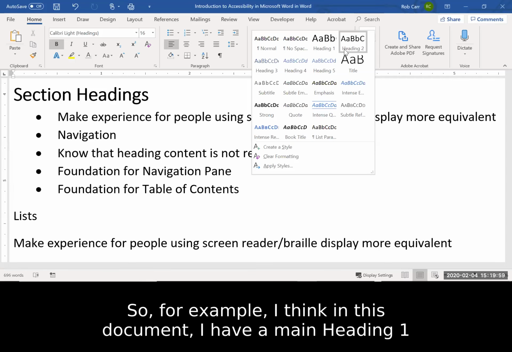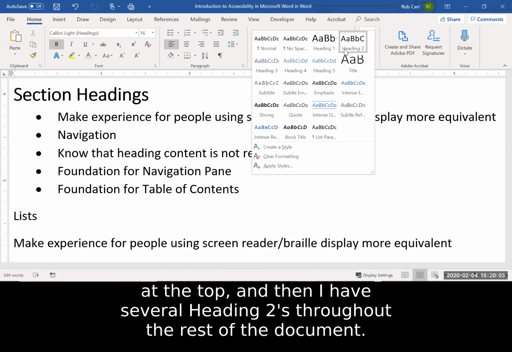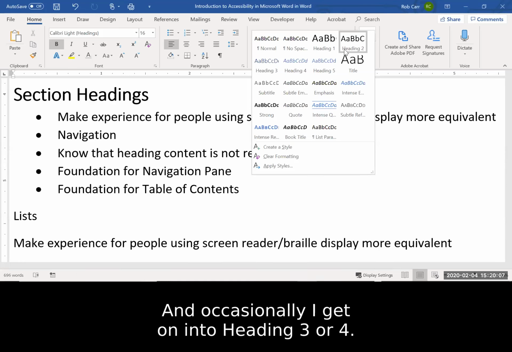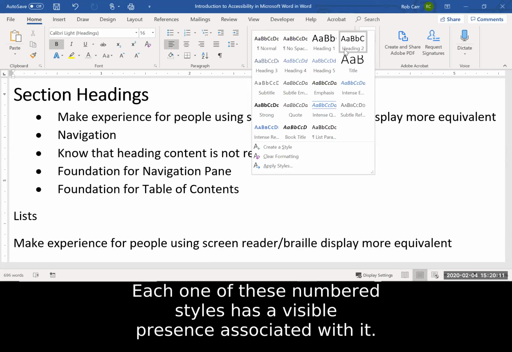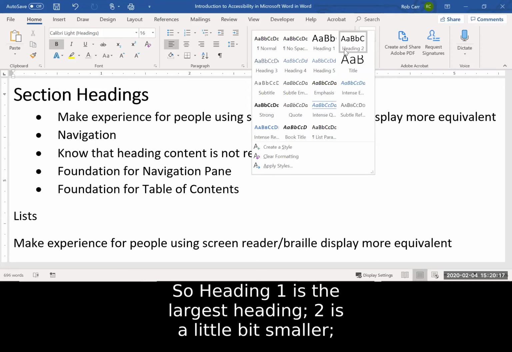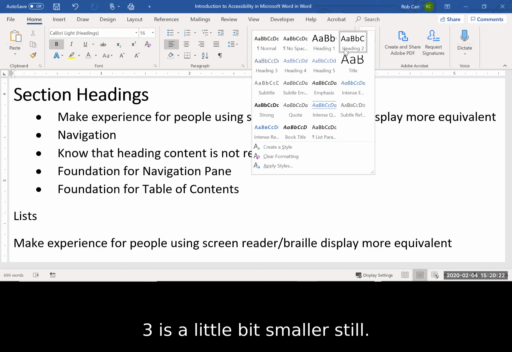So for example, I think in this document, I have a main heading 1 at the top, and then I have several heading 2s throughout the rest of the document. And occasionally I get on into heading 3 or 4. Each one of these numbered styles has a visible presence associated with it. So heading 1 is the largest, heading 2 is a little bit smaller, 3 is a little bit smaller still.